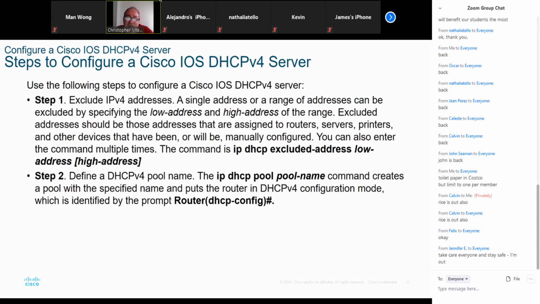And then if you had another address like the gateway to exclude from that pool, you can do that on a separate line. Okay, but there's no putting commas and, this address, comma, that address. Individual addresses are done on separate lines. A range of addresses are done on the same line by listing excluded address low to excluded address high. Okay?